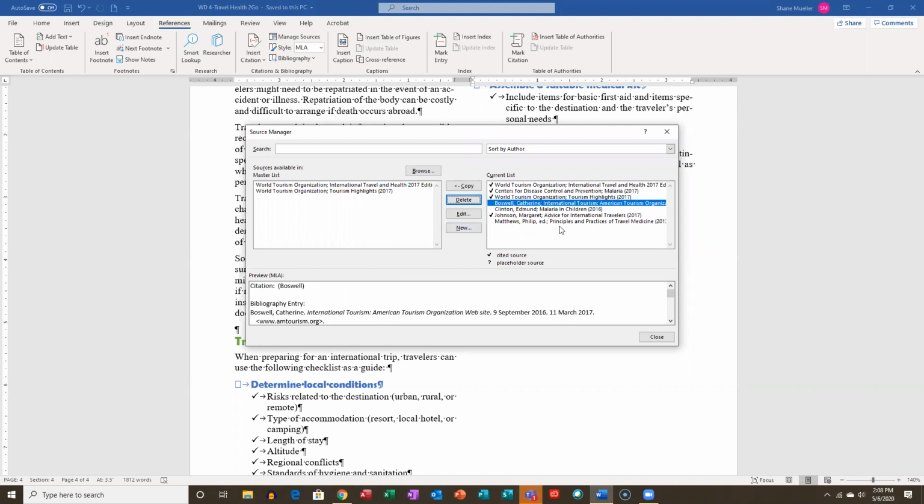And then that's the only one I'm going to delete right now. If there were other ones that we weren't using, which we should, you would click on that and delete them out of there. But if you're using that information, then they should be included. All right, so I'm going to go ahead and close this.